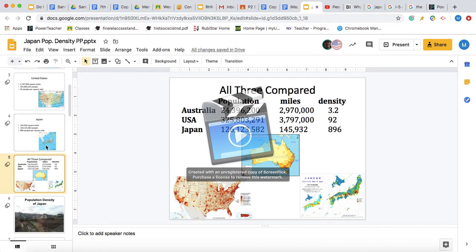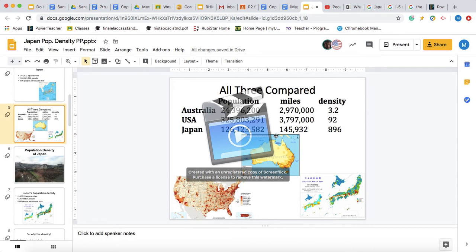So looking at all three countries, we can see that the United States again has plenty of land. It's just most of us live on the coast, so you live on the coast as well. You can see major cities are highly populated in the red: Seattle, the Bay Area, so San Francisco, San Jose, Los Angeles, San Diego. And then we have New York out here and Florida. So again, most people are choosing to live in these areas. In Australia, they are also living along the coast because the center is just too harsh for thriving conditions for a city. And then here is a picture of Japan.